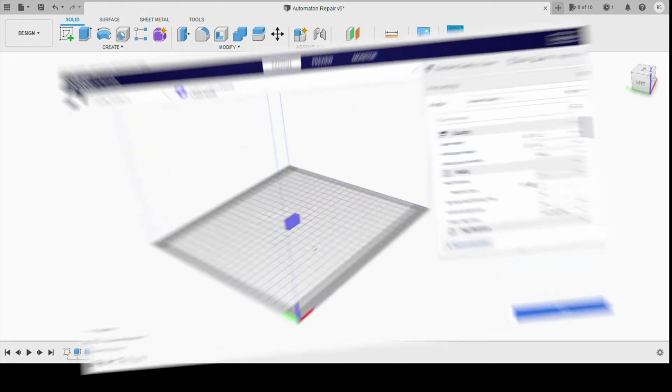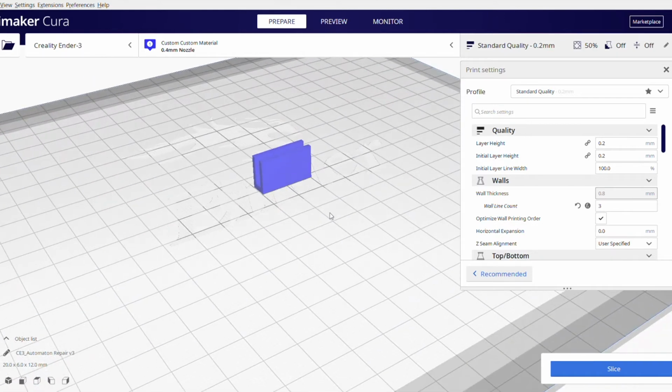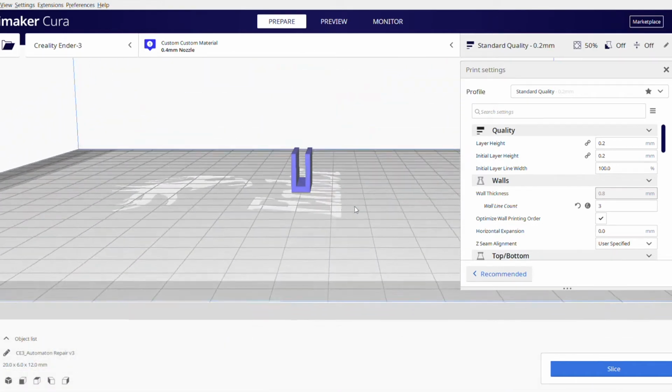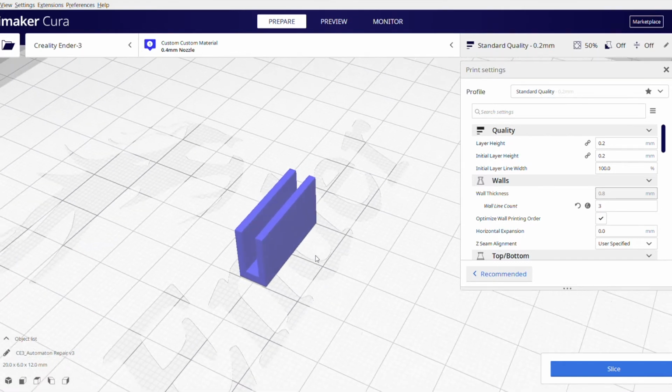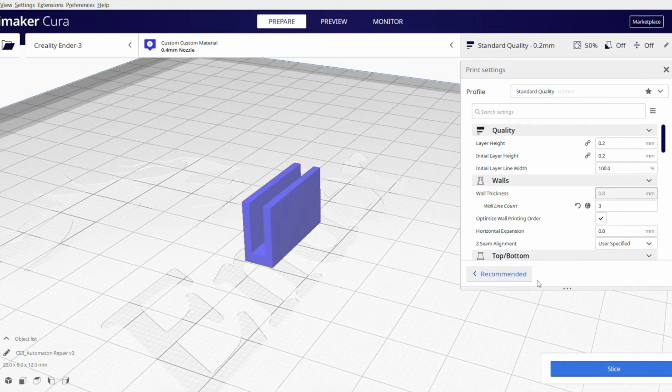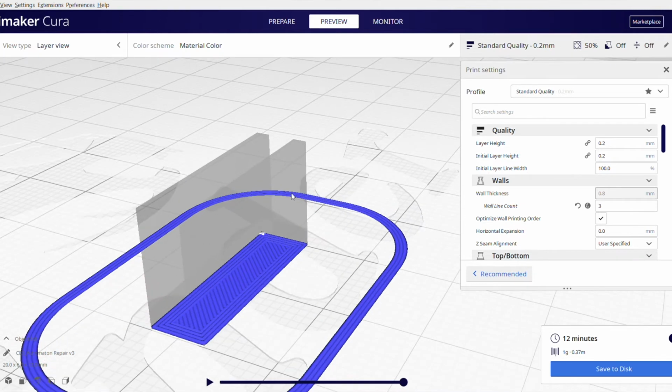I exported from my CAD program into my slicer program to just see the part, make sure that everything looks okay. And this is something that you should always do. Just make sure the part is fully flat on the glass bed, and then slice the part and look at how the layers will be printed layer by layer to make sure that there's no problems from what you can see. And as I go up and down on the part, I can see that every layer looks good.